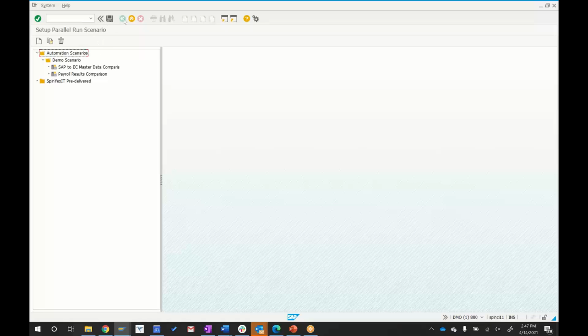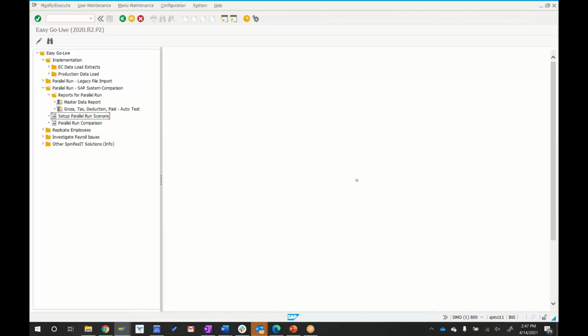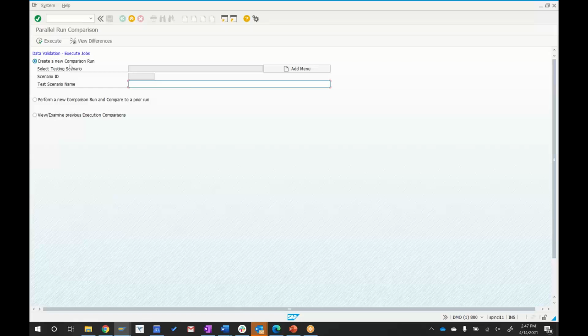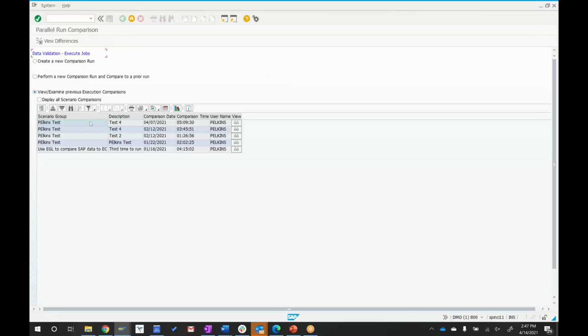I'll actually show you what it looks like. So let's run this. So this is really the main feature of Easy Go Live, that and the investigation, which I'll show you too. I'm not going to run one of these. You can create new runs and keep going. I'm going to look at an existing one that we've run, which is going to give us the same results if we ran it completely outright. So obviously you can see we have these different runs that we've already done. We're going to take a look at this one right here.